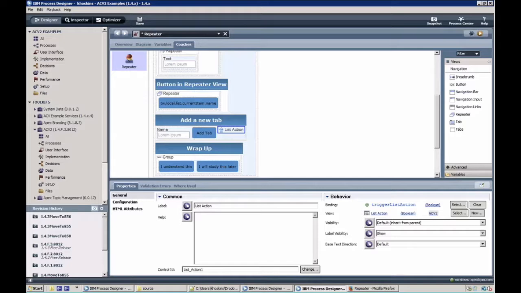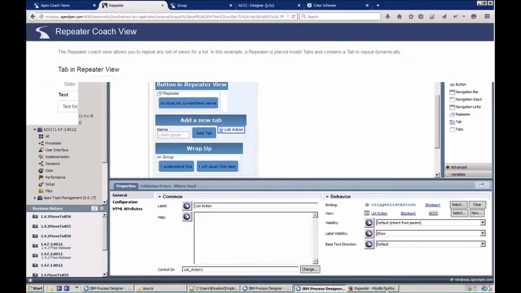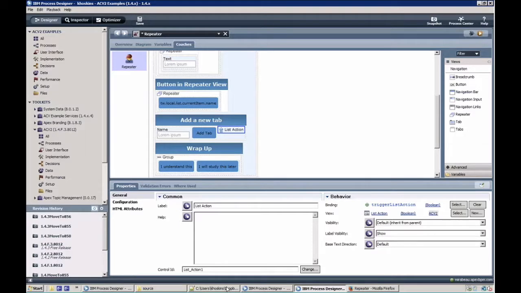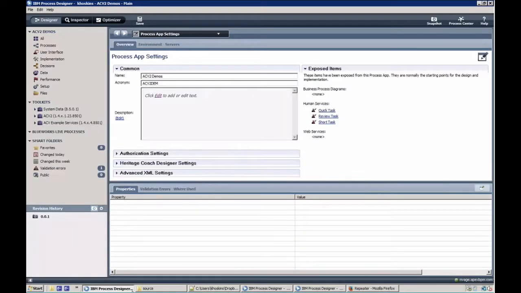All right, then we'll move on along to the best part of the demo. And the What's New session is the live build, where you can watch me try to build something and hopefully not mess up too bad. So I'm jumping into an app. I'm going to do this one on 8.5 because I like designing in the traditional process designer, and to show you that it works on everything. We've seen the examples app was running in 8.0. We're now running in 8.5. We also saw that what you see is what you get in 8.56.